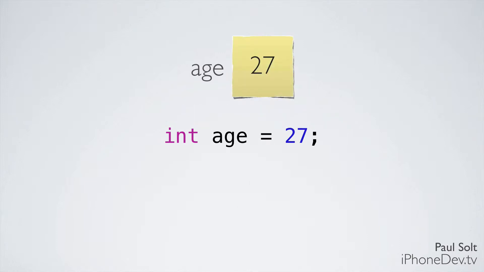I like to use sticky notes to visualize what the computer is doing. When we write this line of code, think of a sticky note that the computer has in its RAM or hard drive. It's going to store the value 27 on it and give it a name, age. This is how the computer can reference that age when you need to modify it or display it or do something with it.